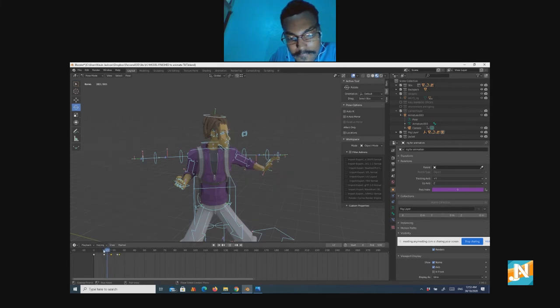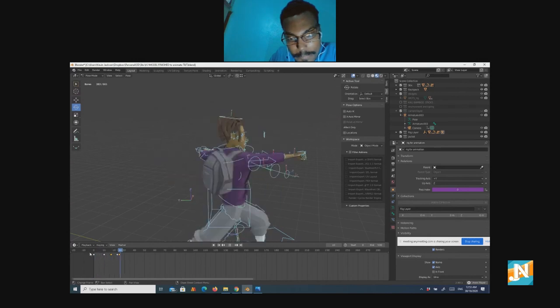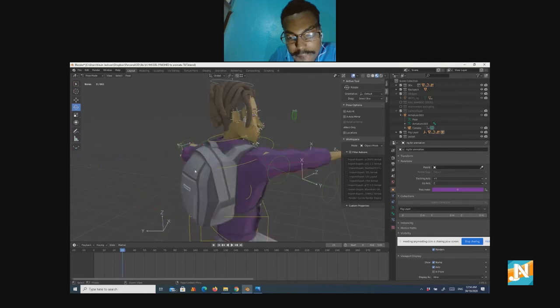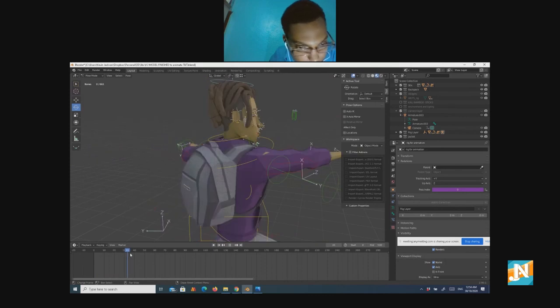So let's see what that looks like. It's okay. It's just the head looks a little too low. What did I just do? The head dips just a little too low. What about rotating the head a little bit? That's really what needs to happen. What am I doing here?